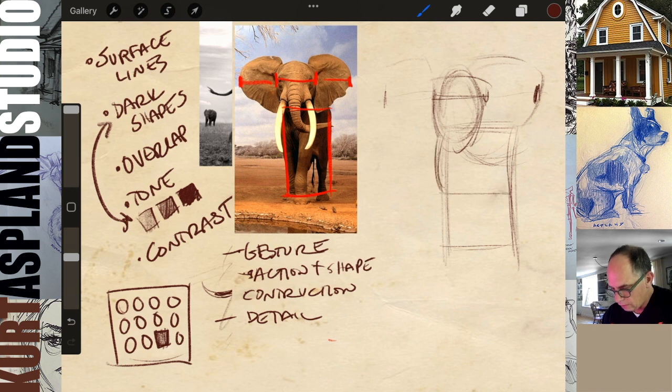How far down? These tusks are coming almost halfway down that square. You see that? There's some other quick things I could reference here. This front foot is toward the front of that square, but it's kind of starting halfway just like this. You see that? Look at that negative shape back here. His left ear is almost starting at the top of that original square I drew.